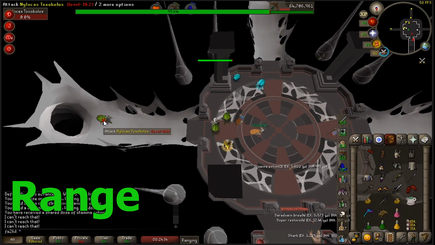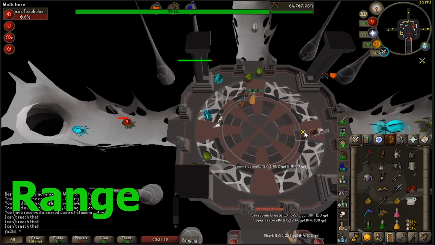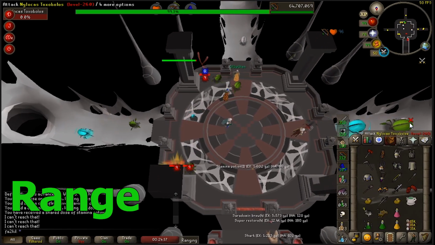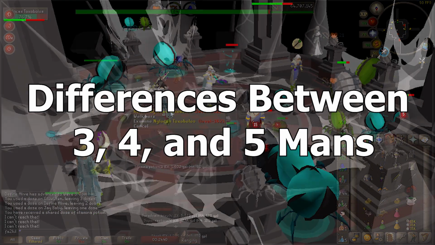A little extra tip. This is right before the chin waves. You can toss a chin at the one spawning in east because you can't instantly hit it with your blowpipe, and it saves a few ticks.